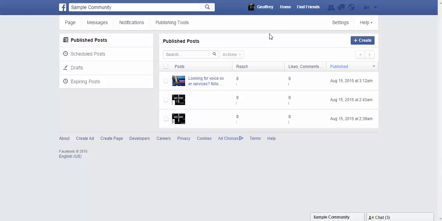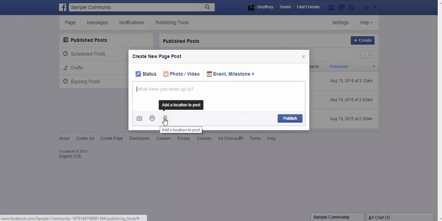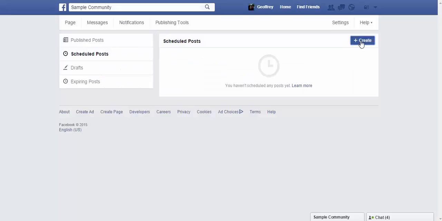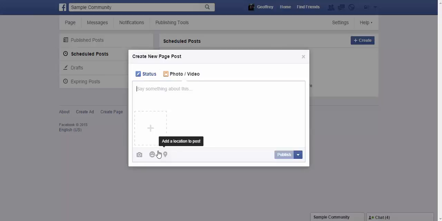So you can actually create a post right over here, add a photo, add a location, or click on status here and what you're doing or feeling. It's sort of like your personal Facebook status messages. But again, the really cool feature on publishing tools is you can go ahead and schedule the posts that you want to appear automatically for you. Again, it's a marketing feature that's been recently added by Facebook, and it is for free.